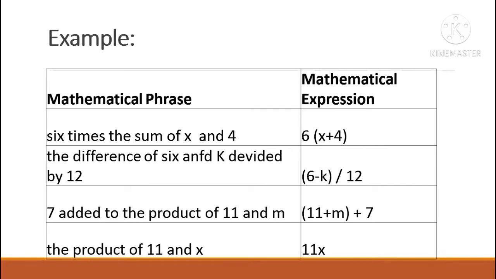So, nakikita nyo dito, yung "and" is the addition, the plus sign, and yung difference natin, this one here, is the negative sign or the minus sign. So, yun yung makikita nyo sa difference ng ating example. So, analyze nyo kung ano yung mga nangyayari sa kanila. Again, 7 added to the product of 11 and 7. So, in close parenthesis, 11 and 7, kasi pinagkapagsamahin natin siya, kailangan natin makuha yung product. Add natin into 7.